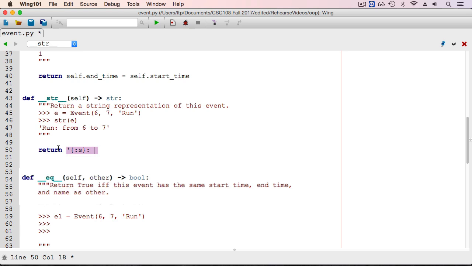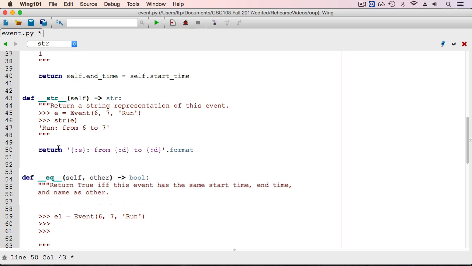I will add a colon, a space, from, and then I will have a decimal integer and another decimal integer, like so.